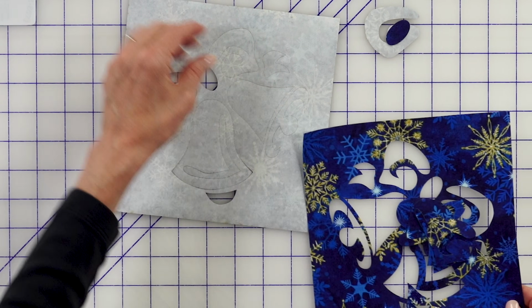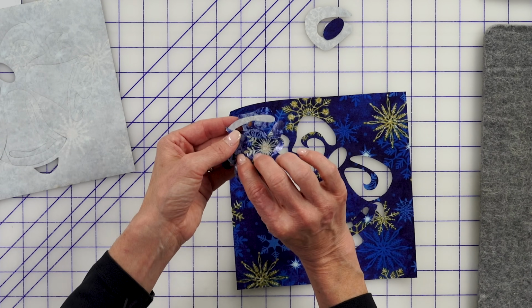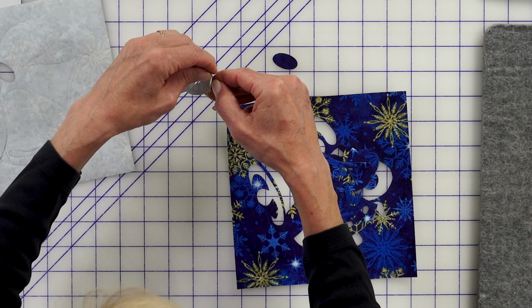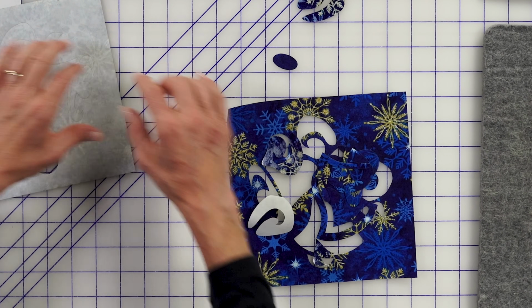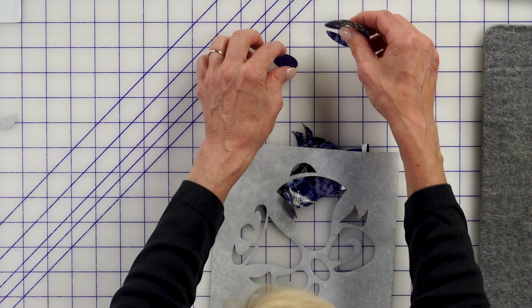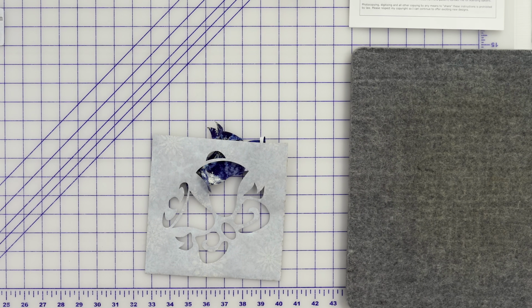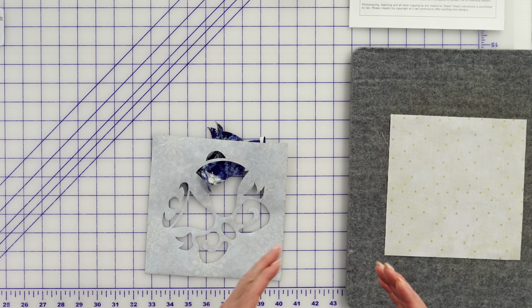Now I've done that with this one here just to save us a little bit of time. With all of these shapes here, you'll want to remove that paper. You're just folding that back and removing that. You'll want to do that for the shapes, but not the main background here. And the reason being, let me just put this aside because I've already punched these out for us. The reason being is this is going to be our frame, our side picture.